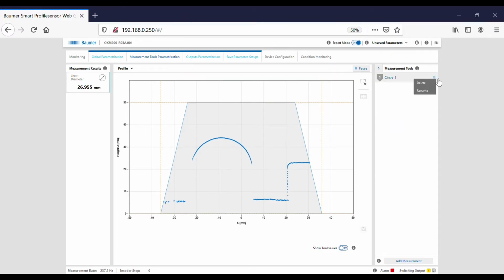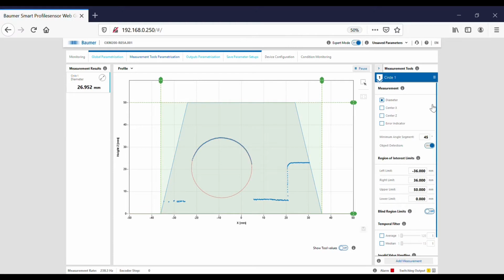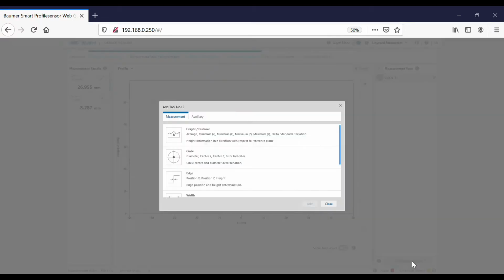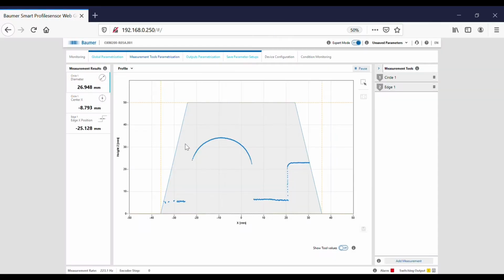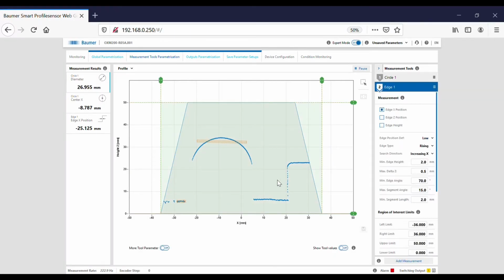So in the circle tool, automatically diameter is selected. We want to know where the center in the x-axis is, so let's select that. And then we can add the edge position of this target here.